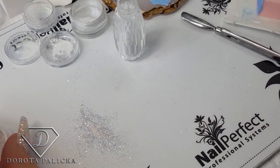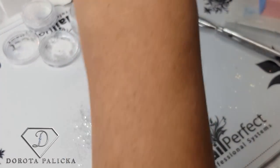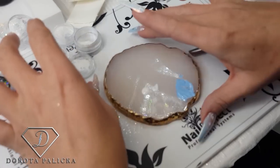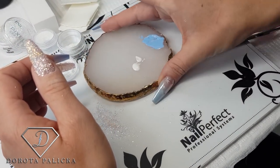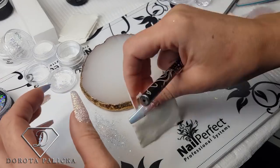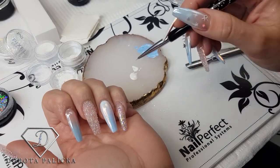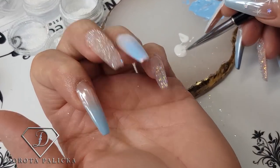So let's move on into the design part, and I'm going to use the favorite one again, the Paint on French gel. So I've got my mixing palette in here and my painting fineliner brush. I'm just going to give it a clean, and now we are going to paint the design. So on this and this nail, I'm going to do the icicles, or maybe on this nail.